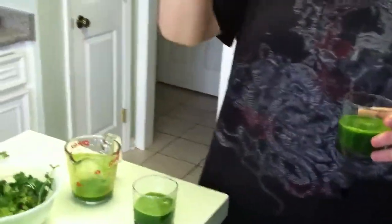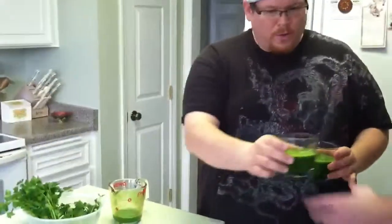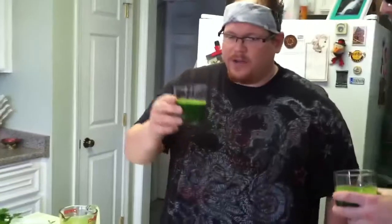Now I generally drink a quart of this. I'll just take a quart and I'll drink it a little bit throughout the day. This will get your morning start awesome. If you're addicted to coffee, this will get rid of that, and it'll make you totally not crave food. So I think if you drink this throughout the day, and you eat a sensible high raw meal at night with lots of fruits and vegetables, that'll wind you down. But this is the stuff right here. It's the absolute best, healthiest juice I've ever heard of. Give it a try.